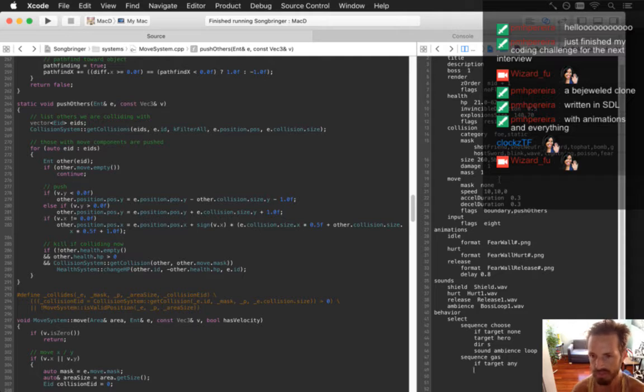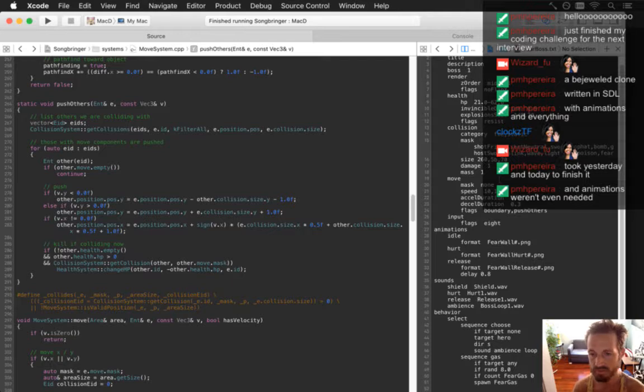So if target is any, and if rand, let's say every, well, chance in every 1, 2, 3, 4, 5, 6, maybe every 8 seconds. It can do a spawn. Oh, and if count fear gas 0, spawn fear gas. That's it.